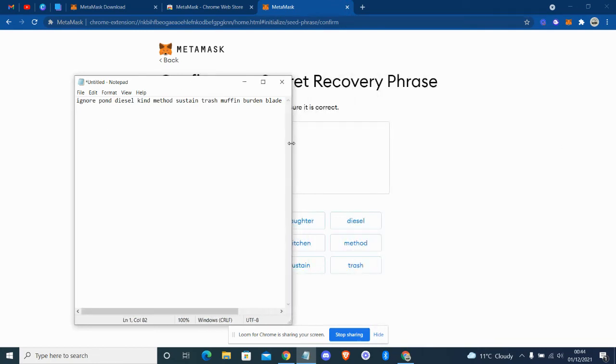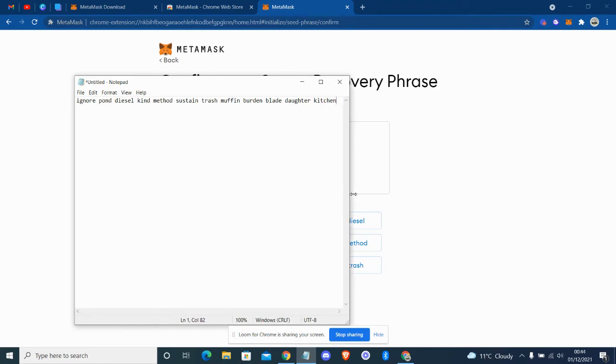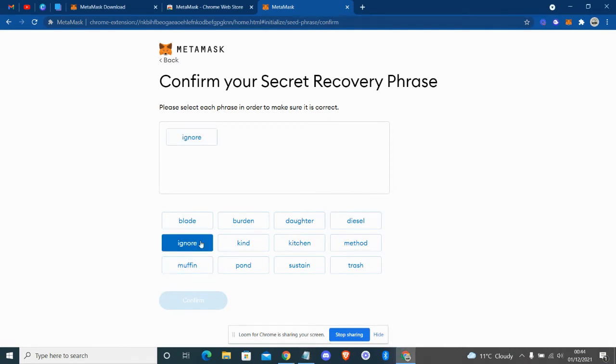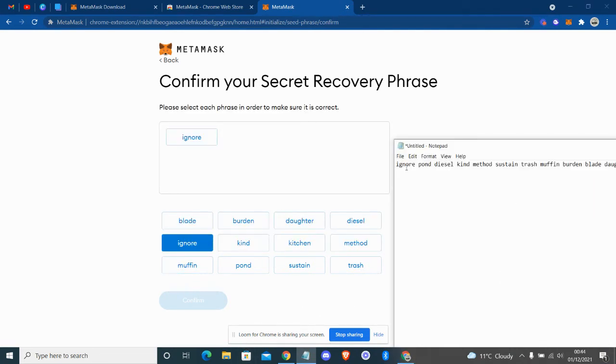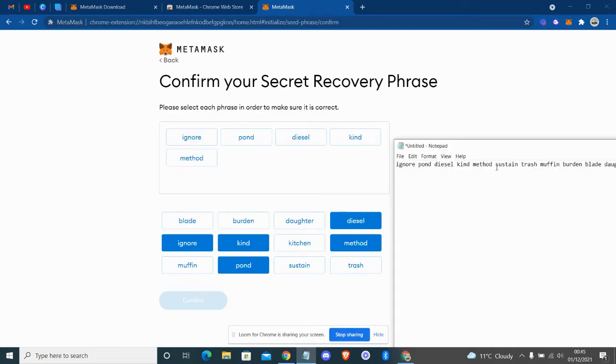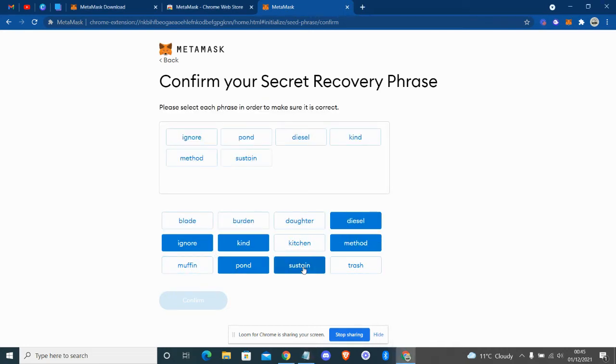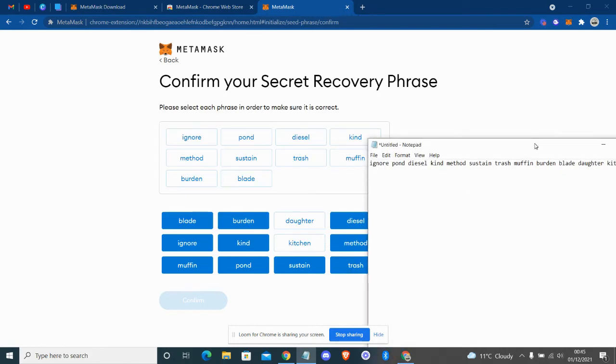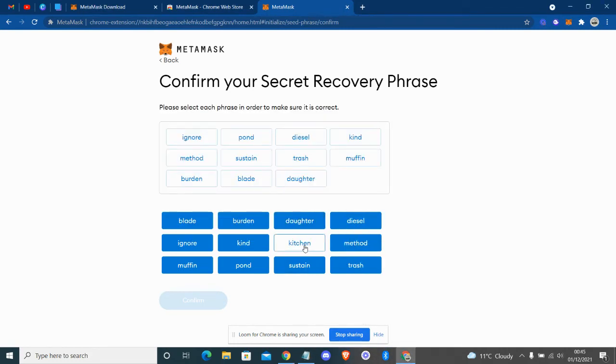And now I'm going to move this here, and we've got ignore, pond, diesel, kind, method, sustain, trash, muffin, burden, blade, daughter, and kitchen.